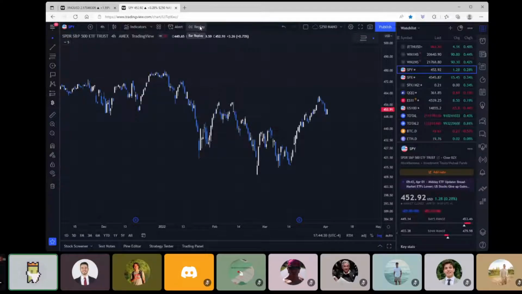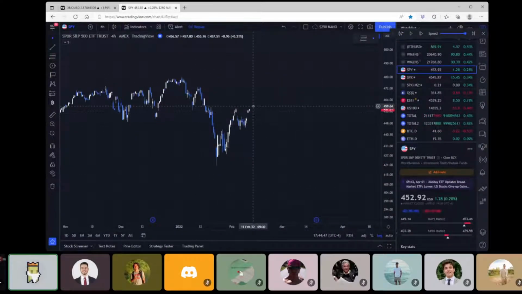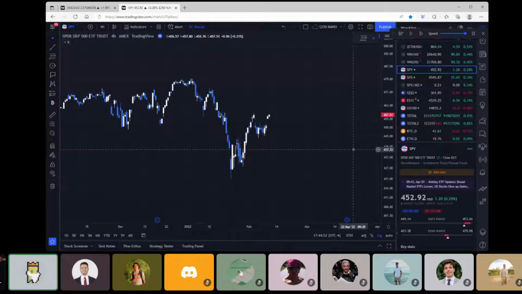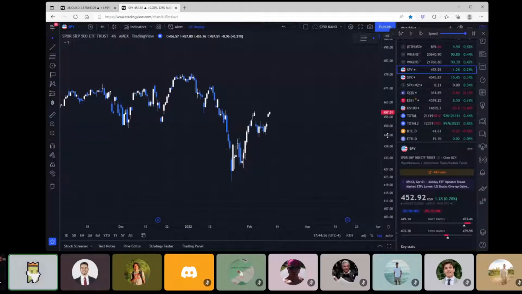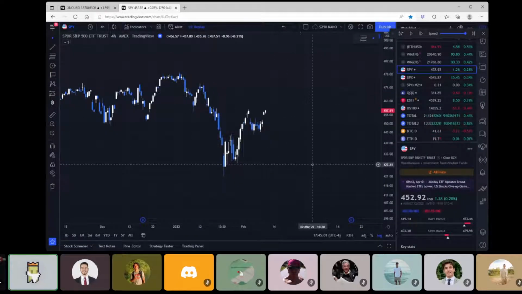Yep, and if you guys want to know how to operate the replay tool, it is right up here on the top. You'll see replay, it says bar replay, and has the two little arrows pointing backwards. You click on that, and then you will get this horizontal line. And you will essentially click on whatever candle you want to start at. Let's say I want to start at this candle, and it will get rid of all the price data after that point, and it will be deleted, right? And that's what Logan was talking about. This is very useful for backtesting and visualizing price before seeing what happened after, so you can get rid of that bias to really backtest your strategy.